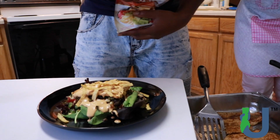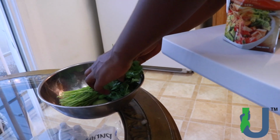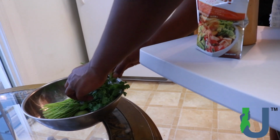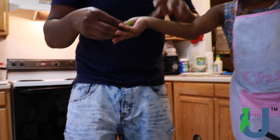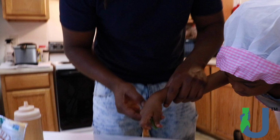Okay. All right. Now we're going to finish it off with a slight garnish of some of that fresh cilantro that we had. We want to just put it right there in the middle of it.